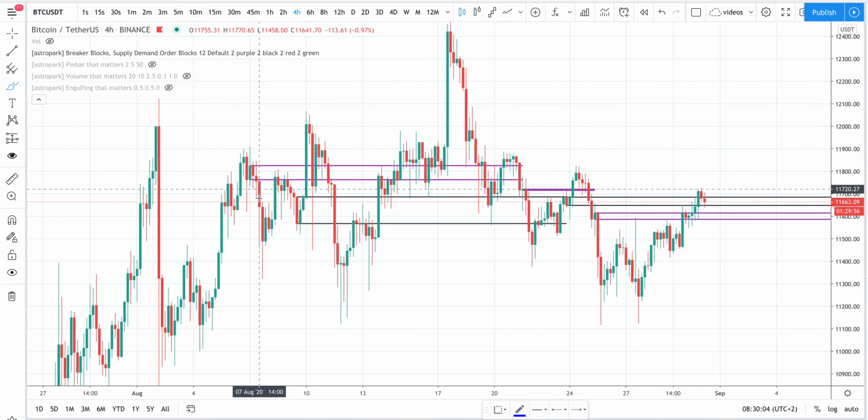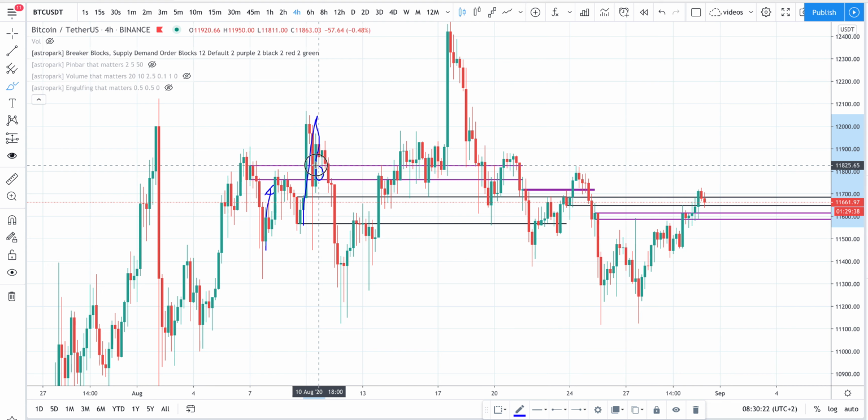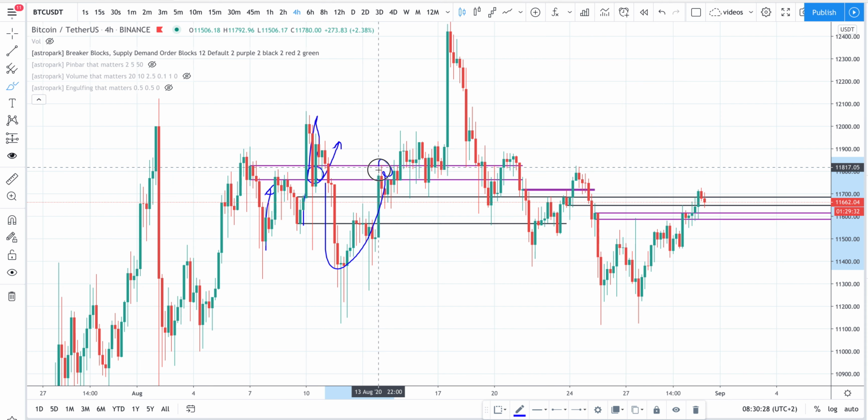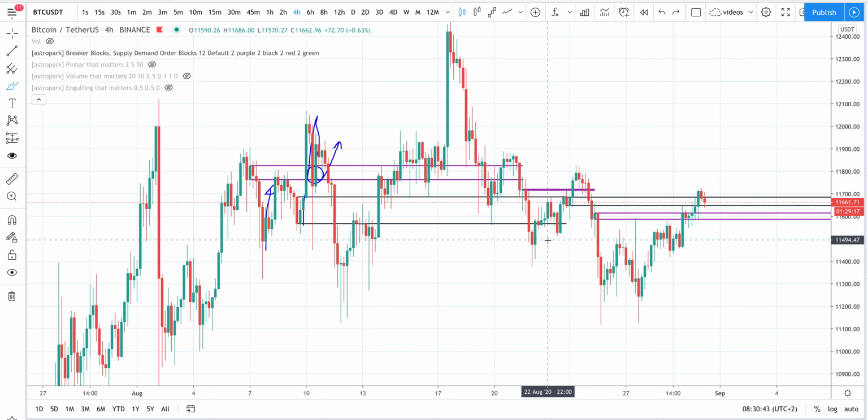So for example here the price went into that zone, so you can short here because it arrived from below. Okay, and then price broke up and retested, so here you can long, for example. Okay, so break again, you can short. Here you have this new breaker block, so here you long, touch and you long, touch and you long. Of course, the more the touches, the less the power of the breaker block.